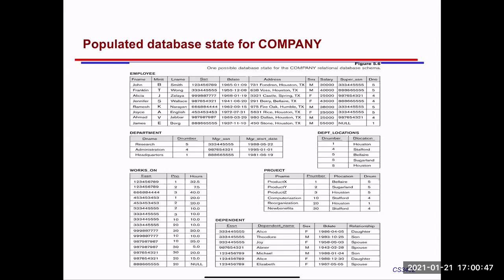The difference is that the table definition just tells us what kind of attributes a relation has and their domains. So it doesn't tell us anything about the actual values that are in that table. Whereas the populated table, the one that we are seeing here, displays our actual values in the database.